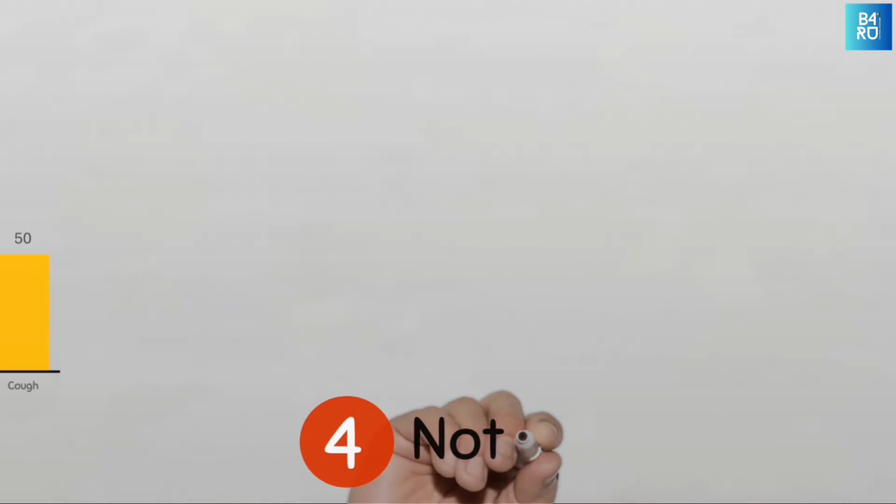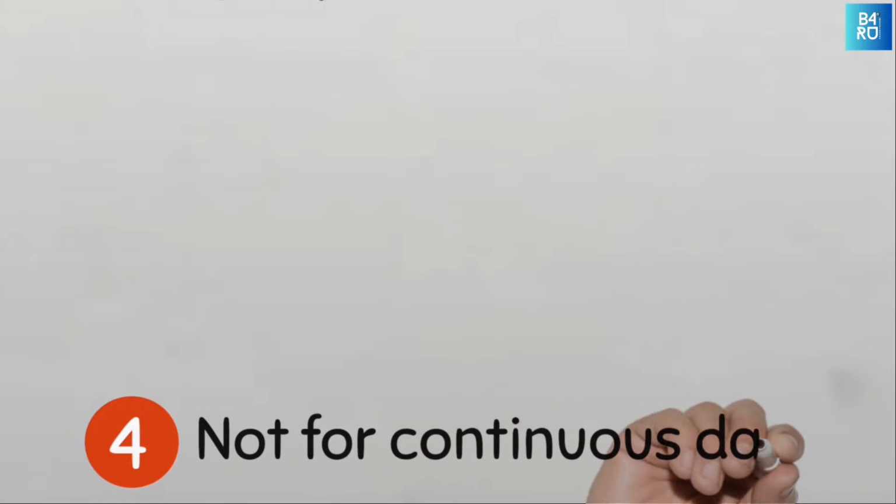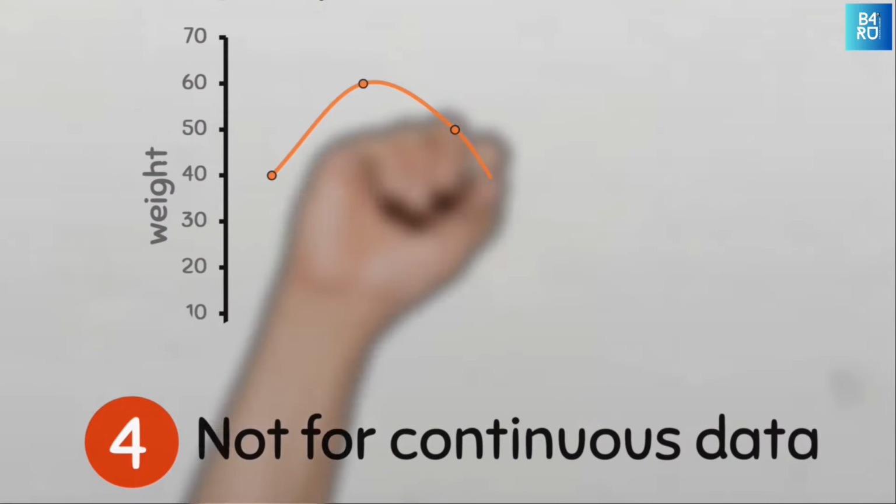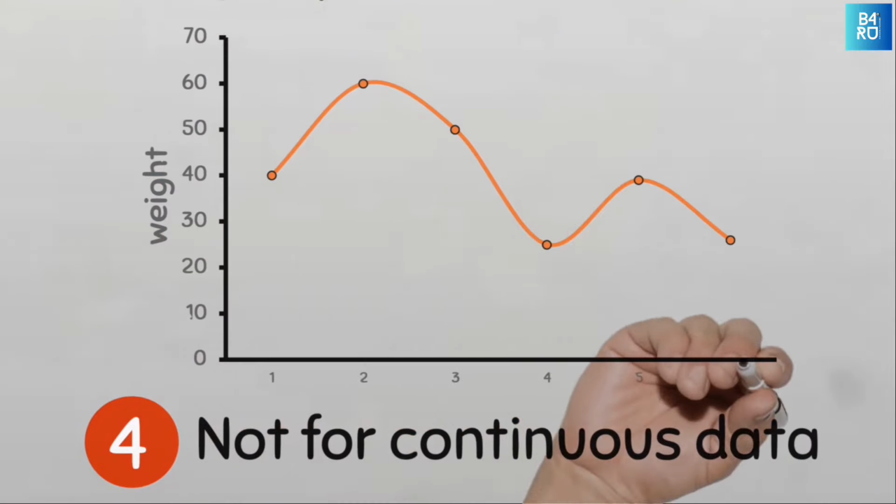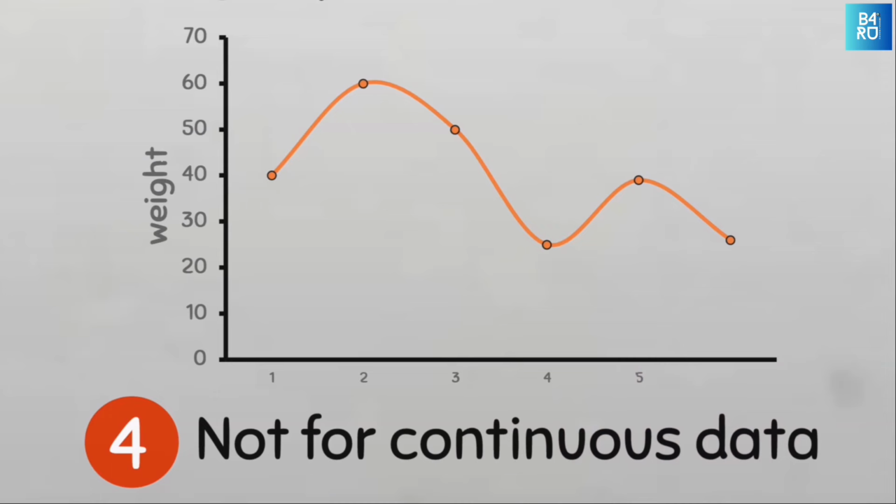And finally, bar charts are unsuitable for continuous data. While they can work for certain continuous data with clear categories, e.g. age ranges, bar charts are not ideal for showcasing data with fine gradations, e.g. temperature variations or the rest. Line charts are better suited for continuous data.